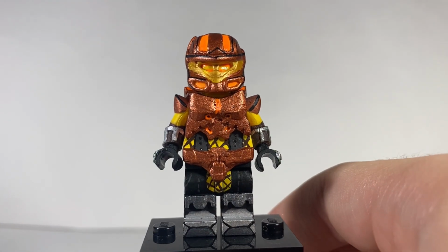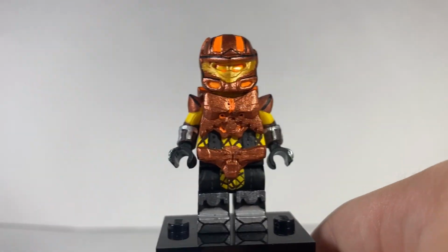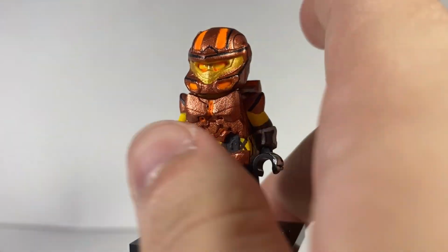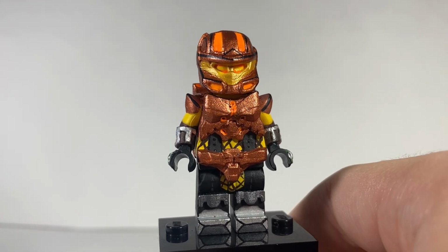All right, final figure of this showcase, and then I'll show some WIPs. We got Shocker. Yeah, this is a figure I wasn't really too proud of originally, whenever it came to the original version. But I like the way it looks now. I did take inspiration from another person on Instagram, with the helmet. It's just a Hero Factory helmet, but I don't know who it is specifically. And neither do I remember the dude who I got inspiration from.